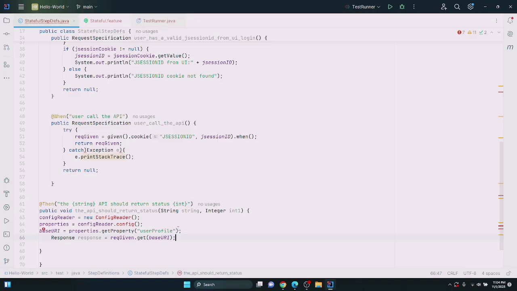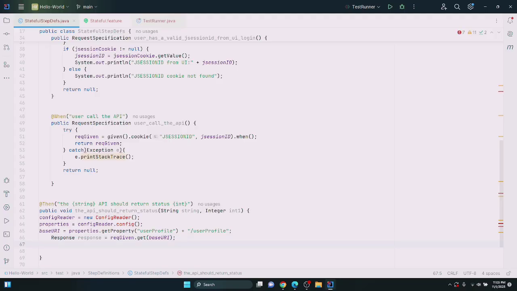Now you can also concatenate the endpoint. So this is your base URL, plus userProfile is your API endpoint. That's how you form the complete API URL, and then you call it to get the response.